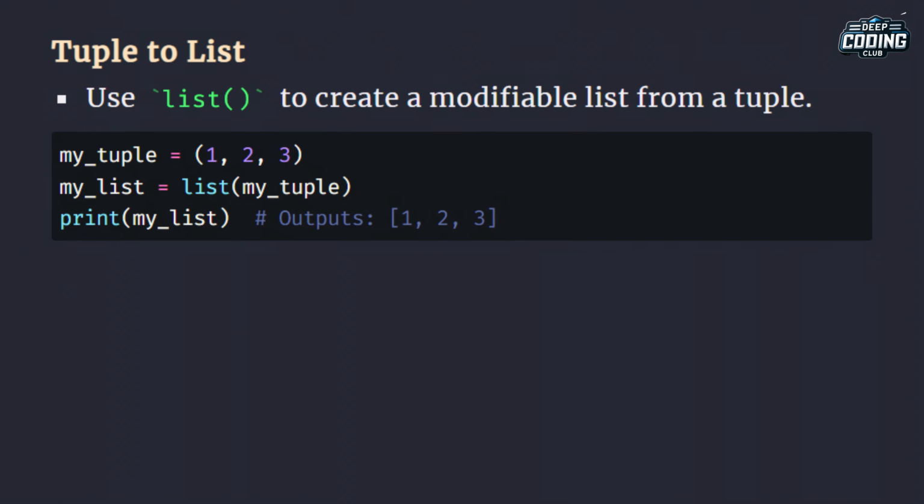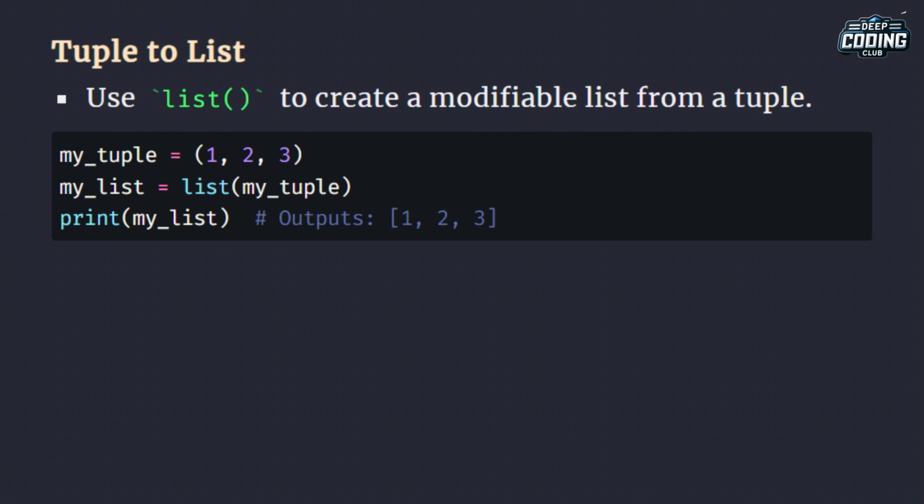And same way you can also convert a tuple back to a list using the list function. And this allows you to modify the elements after conversion. So in case you want to modify any of your tuple elements, then you can convert that to a list first and then you can do whatever modification you want. But remember, you cannot modify tuple variable. You can only modify list. So if you want to modify any element, then convert a tuple to a list. And if you want to make sure that list cannot be modified, then you can convert that to a tuple.